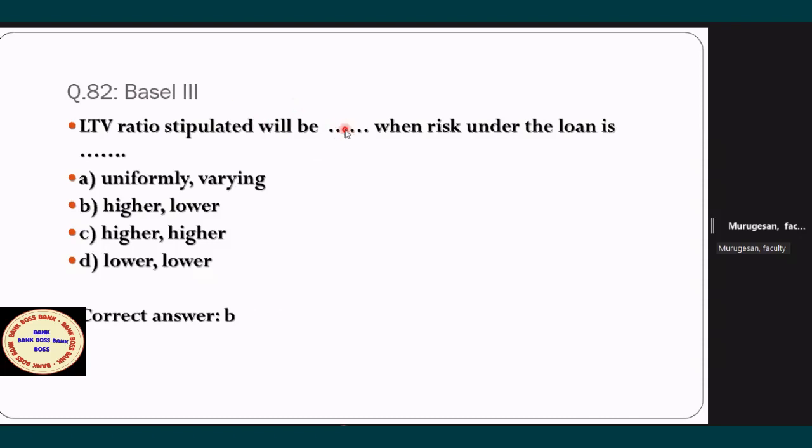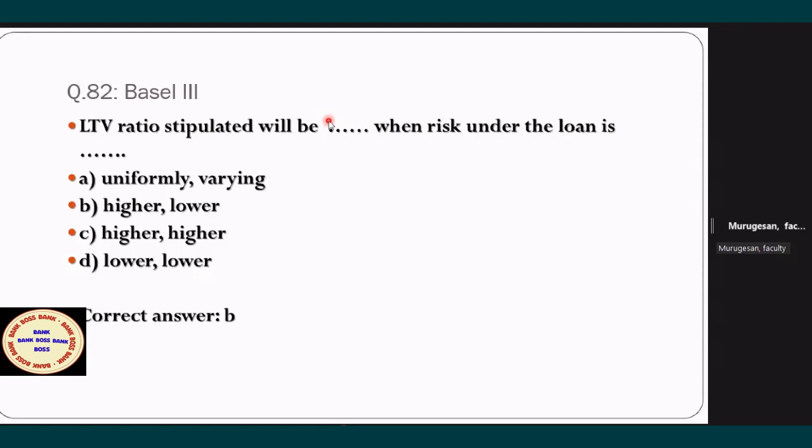LTV stipulated higher, okay, first you apply higher. But sir, in the case of a housing loan, when LTV is not more than 80%, the risk weight was 35, and more than 80%, it was 50. Yes, correct. When the LTV is not more than 80, you are not disbursing more than 80, so the margin available is 20. So the risk margin is 20, that is why the risk weight will be 35.